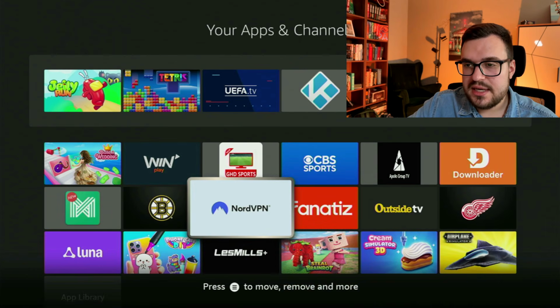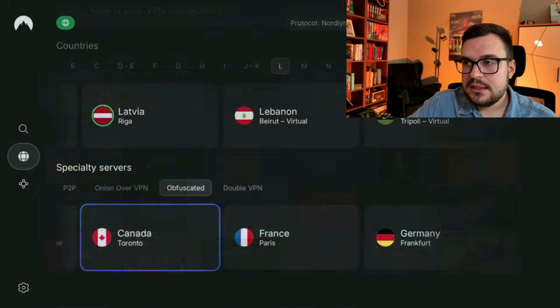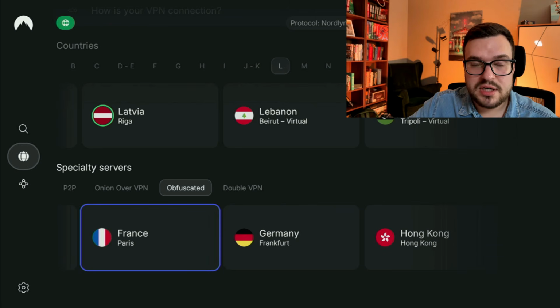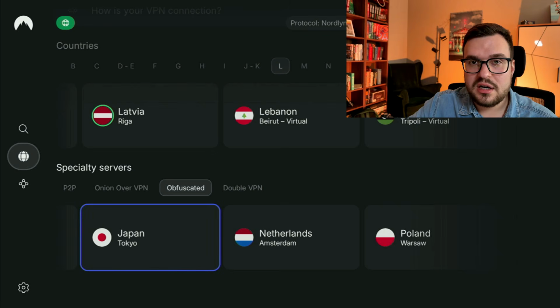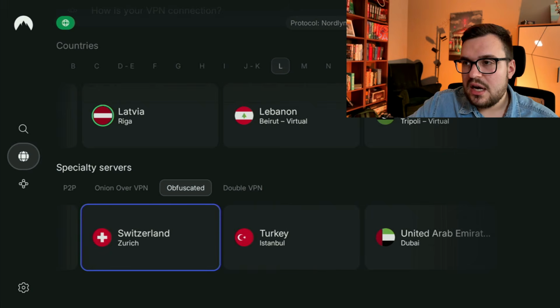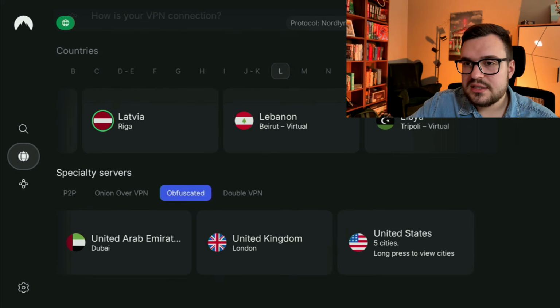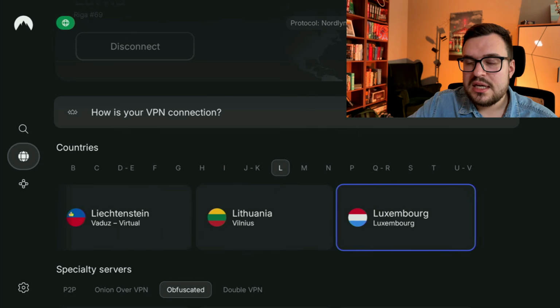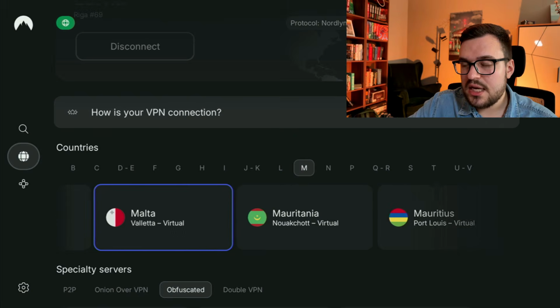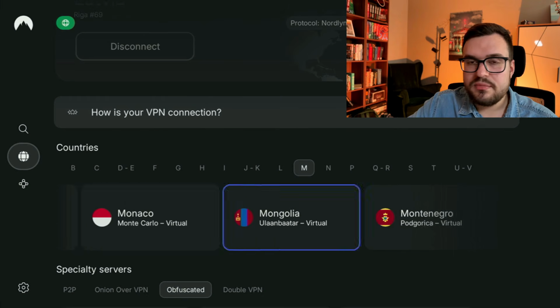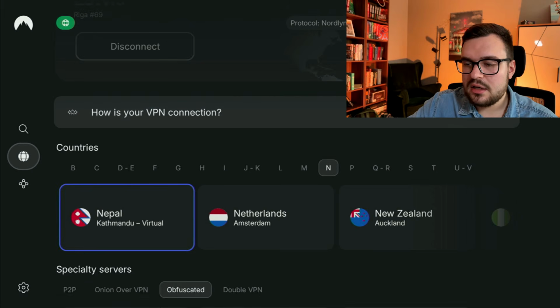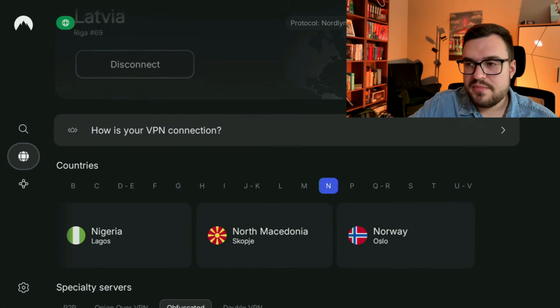It's of course connecting to a VPN. In my case, I mostly use NordVPN because they are super fast. They got a great app for Fire Sticks, Android TVs, phones, laptops, or pretty much any other device you may use. And they are not expensive for such a premium service.